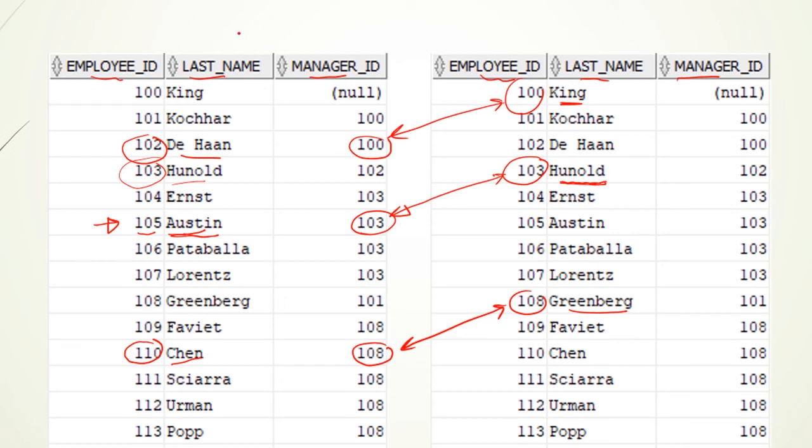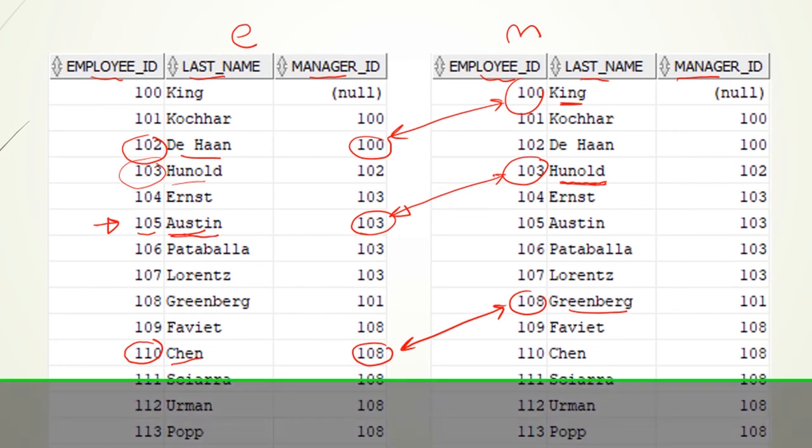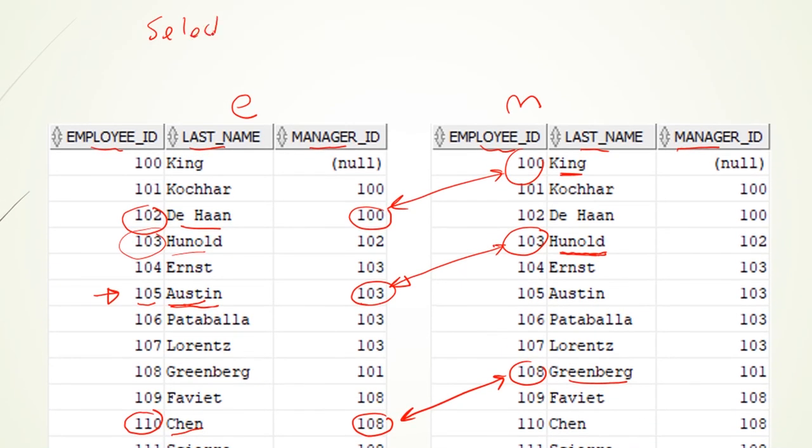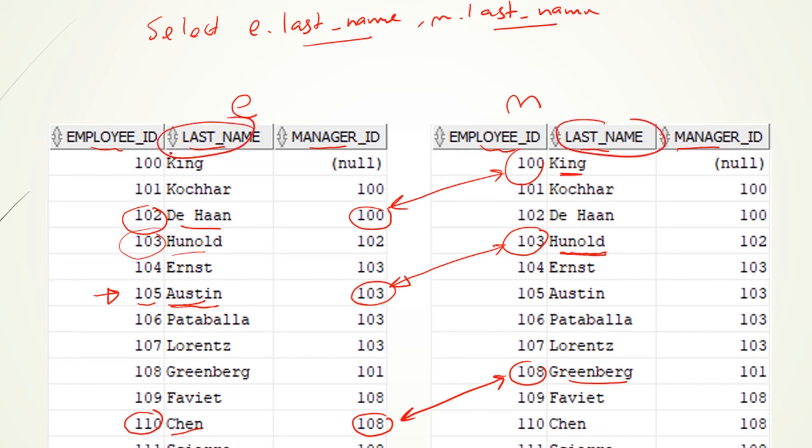So King is the manager of employee Dihan. Let's assume that this table is E and this table is called M. To write the select statement, we can use select E.last_name, M.last_name. We want to retain the name of the employee and the manager name. Here is the manager name, and here is the employee name.